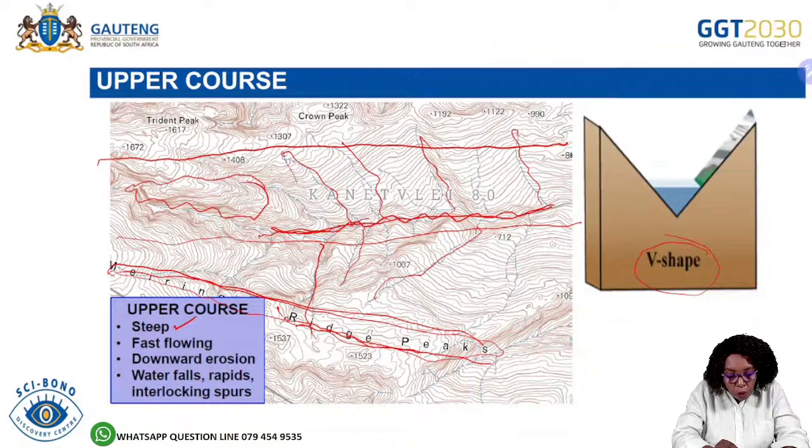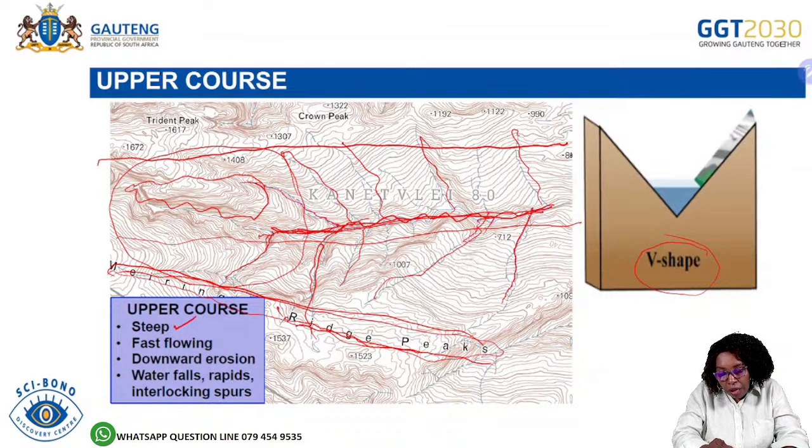So looking at the pattern of the contour lines in all this area, you can see that the contour lines here are close to each other, and then they get more space as it moves in that direction. All right. And the other thing that would help you to determine in which direction this river is flowing is the angle at which the tributaries are joining the mainstream. When you look at all these tributaries, they are pointing in one direction, meaning that this river is flowing in that direction. So this river is flowing over a steeper gradient, and from the tributaries joining this mainstream, we can see the gradient of this area is from a steeper gradient to a gentle gradient there.